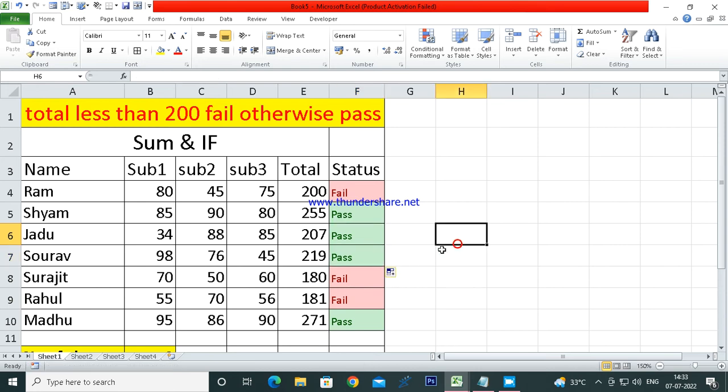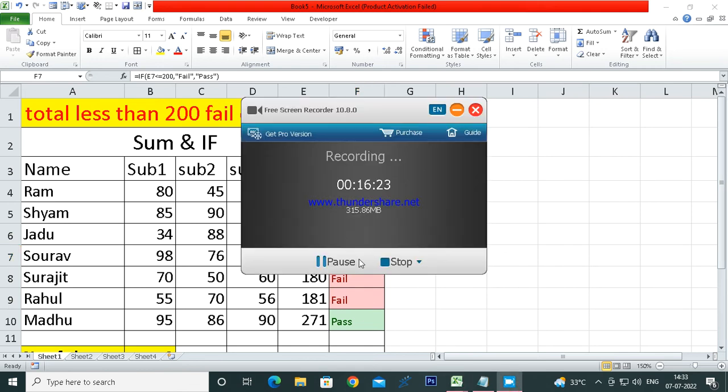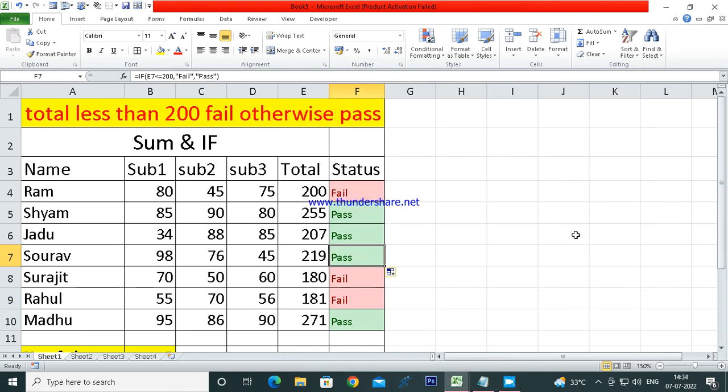So it will be automatically pass and formatting will be green. Clear? It is conditional formatting. That means we have to format our Excel cell as per the given format. In this format we have created, for fail the cell color should be red in color, and for pass the cell color should be green in color.